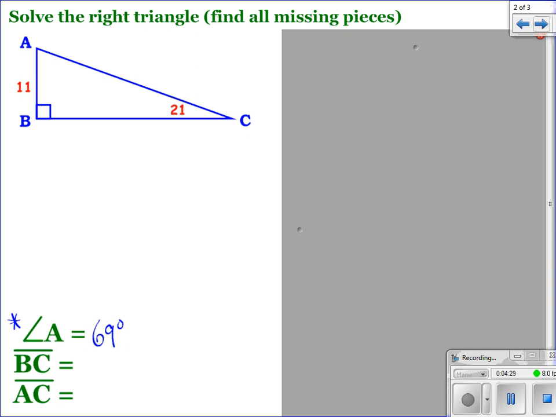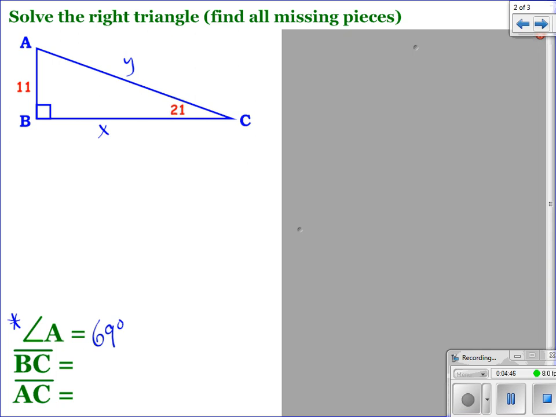Okay, the other 2 are the 2 sides, which is going to turn into a problem like the previous section we went through. So we can put any variables on here we want to. Let's put an x on the bottom and a y on the hypotenuse. We'll do one at a time. Okay, which one do you want to do first?